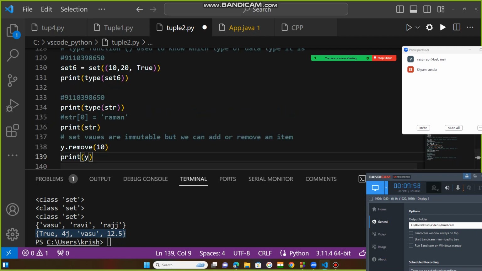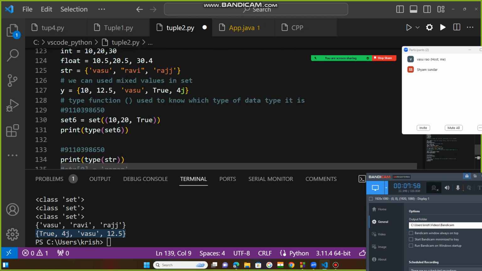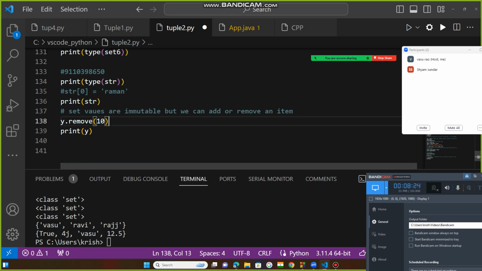Now under this, true, 4j, Vasu, 10 point, here in y, this 10 is removed, only 4 values are displayed. Order-wise, true is displayed at the starting though it was at the end, which means the values are unordered. And 4j is at the end of the set, but you are getting 4j here. So by the remove method we can change the values.